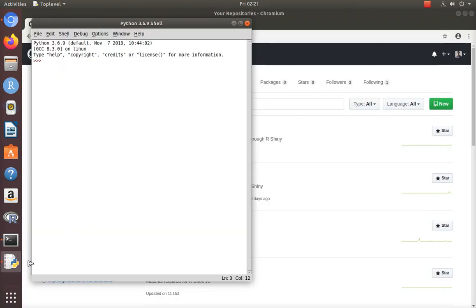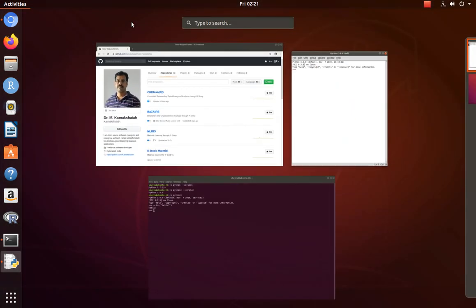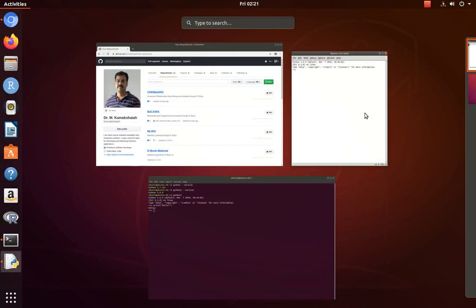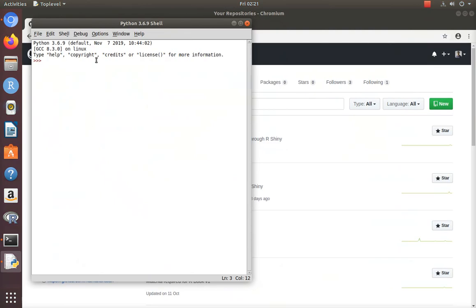There is another way. You can open IDLE. In Ubuntu 18.04, I press Alt F1 and I get this dash, and now I can use IDLE. There are two applications here. You can choose any one of them, it doesn't matter. Once you press this, you will get the IDLE editor. The IDLE editor is in testing mode, which means you have a Python prompt here. Now we can start working with IDLE.